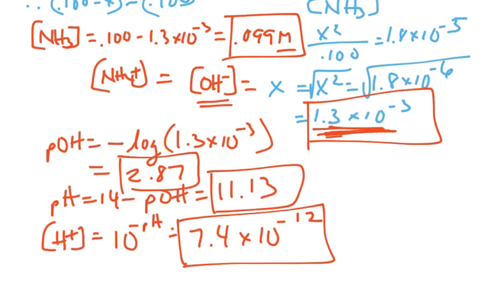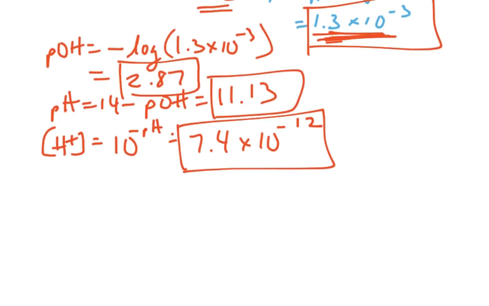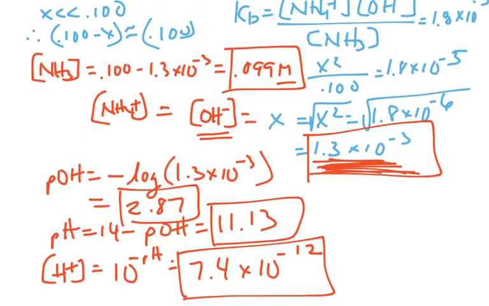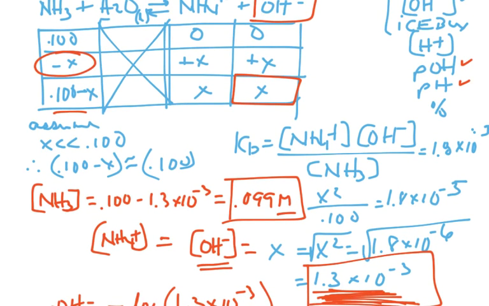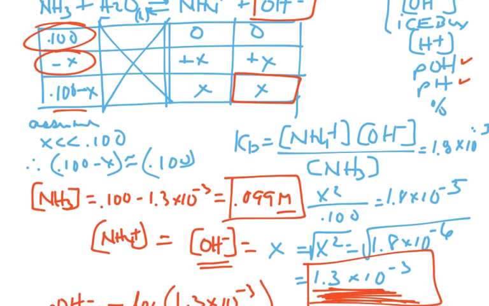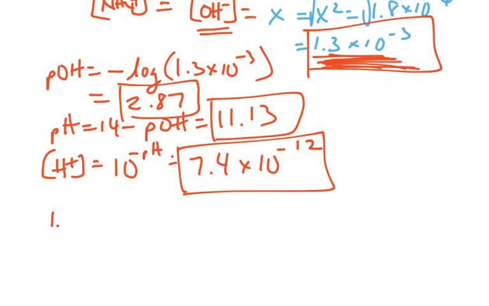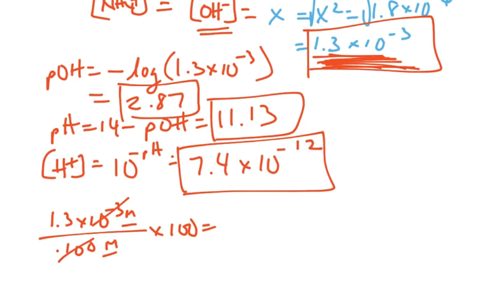Now my last little step then is what's the percent ionization? This is the amount that broke up, that's x, divided by the amount we started with. These are all the same x. So it's 1.3 times 10 to the negative 3 molar, over what we started with, 0.1 molar, times 100. And again, like we saw before, 10 to the minus 3 divided by 10 to the minus 1 is 10 to the minus 2, times 100, which makes that all 1. So again, this one also is breaking up about 1.3%. And that's examples 1, 2, 3, and 4.